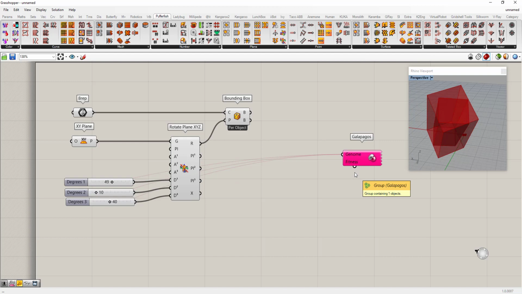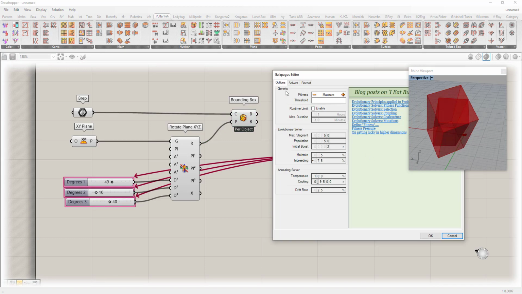So this determines if it's working or not working in some capacity. So this might be something that we want to minimize or maximize. If you double click into this, you can see the solver's information, but you can also minimize or maximize some sort of criteria.